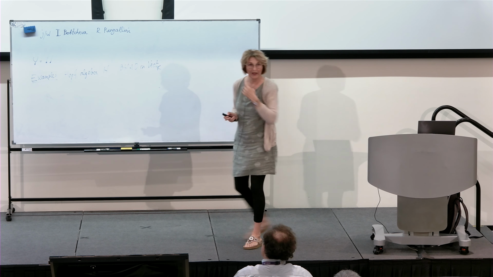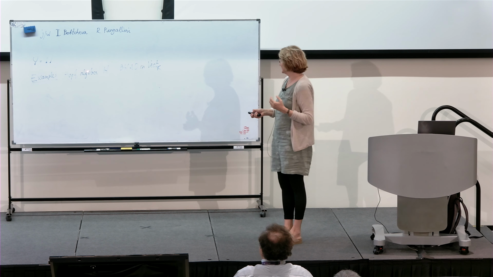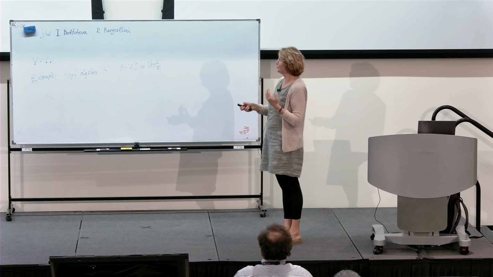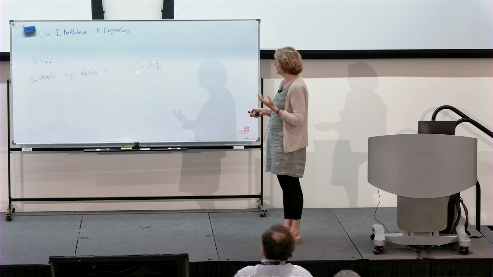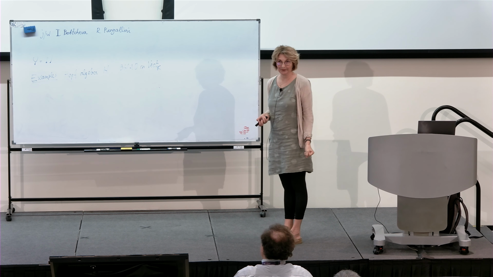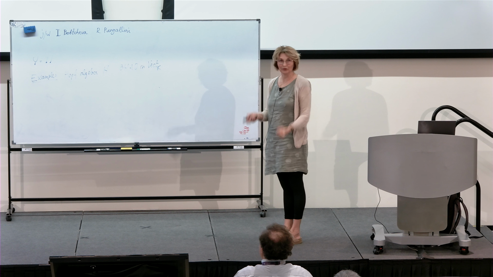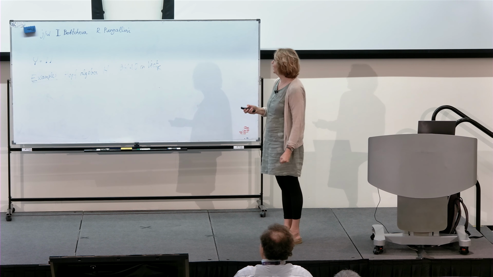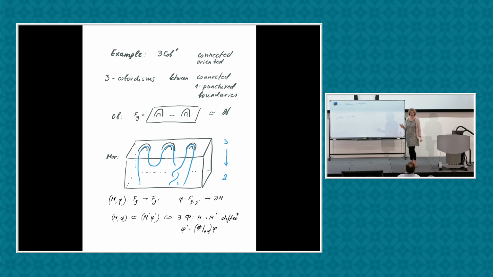Okay, and now clearly the definition of this braided Hopf algebra object is made for this example to work, and the question is, do you have other interesting examples? And this is what I would like to provide here. I would like to construct an interesting example. This is actually due to Crane and Yetter.